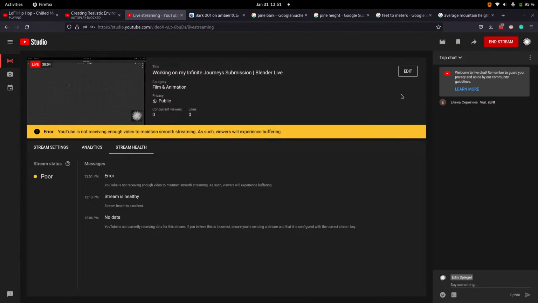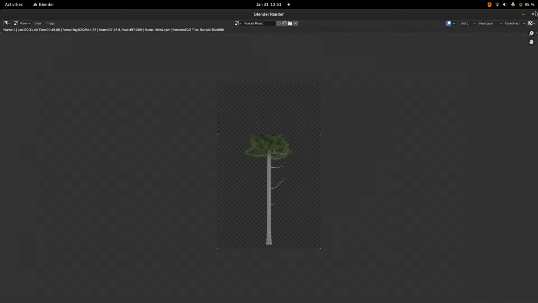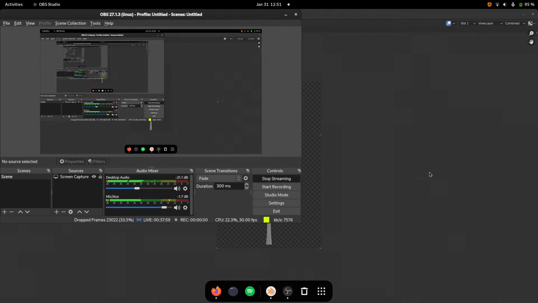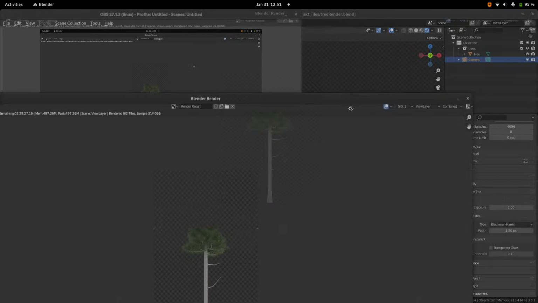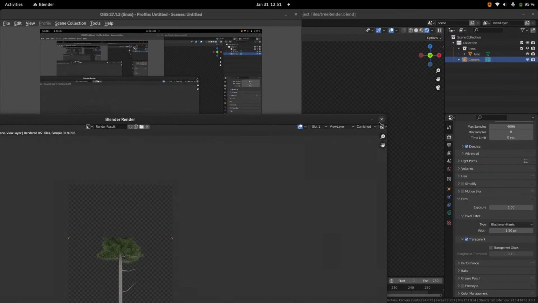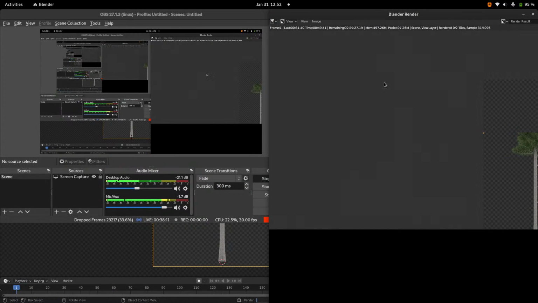Oh, I'm using 8 cores, and that's why OBS can't handle the stream anymore. Let's close that. That's a very dumb mistake. I have to close it. Oh no.